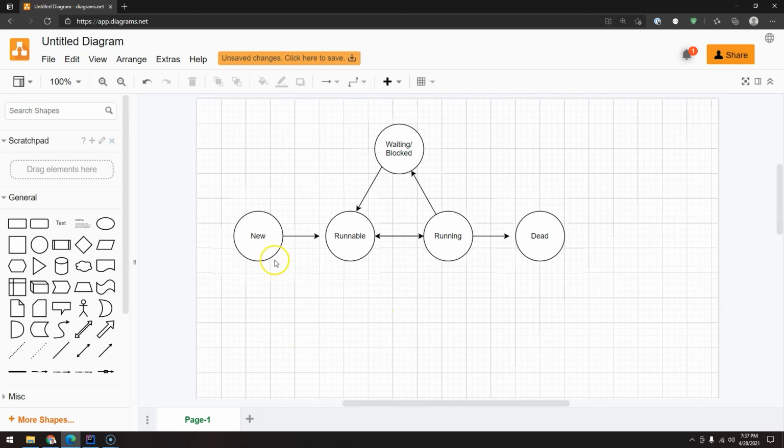What's important for you to know is how they work, this sequence. After new and runnable, it doesn't necessarily mean that the thread is going to start running immediately. The scheduler is the one deciding if it should stop running, go back to runnable, or for example, send a signal so the thread decides to sleep or wait for another thread.